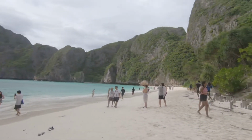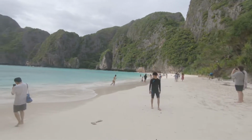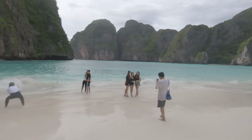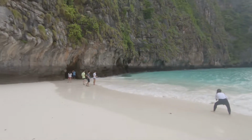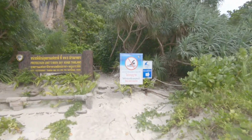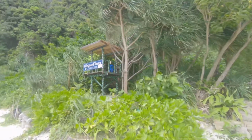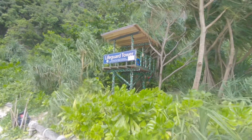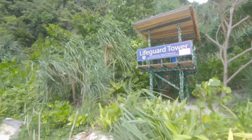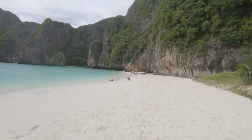So, well, check this out. Lots of tourists. Literally hundreds of them. Hello. People making pictures. Couples making pictures. Photo shoots all over. Nice. You see, there is a sign not to swim, but then 10 meters next is a lifeguard tower. So there's probably some cheeky people here who still run into the water. It's really stormy. Check out this photo shoot here. Nice.